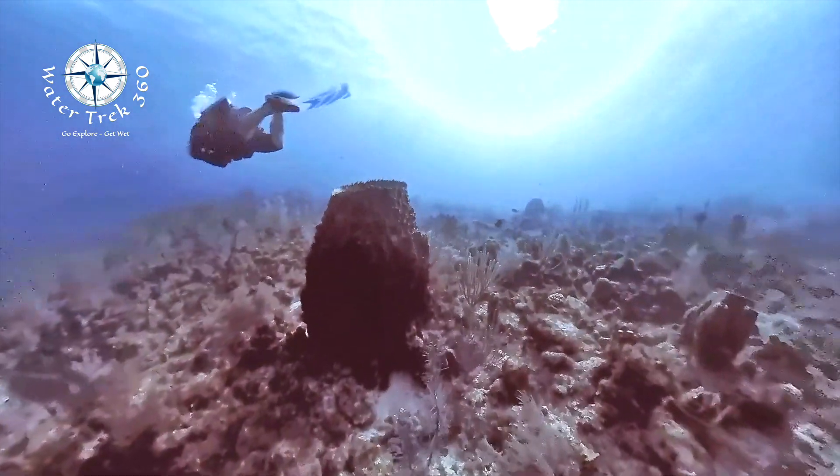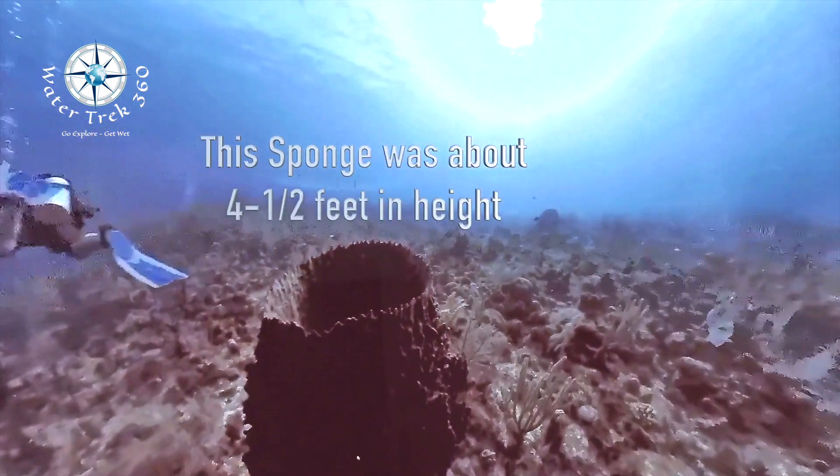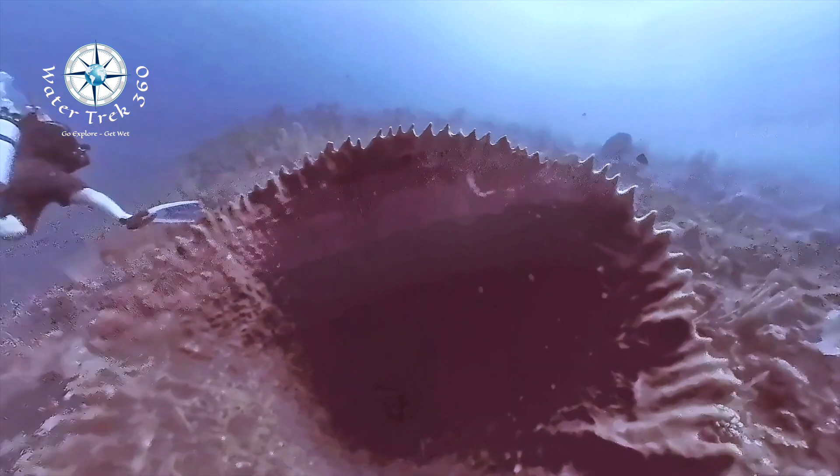Again, since there's so much you can do post-production with the camera and the viewing, there's no way I would be able to get this shot with a GoPro as I put it inside a barrel sponge. Be careful when you're dealing with any marine life that you don't bang it or hurt it or puncture it, but this shot was quite amazing.